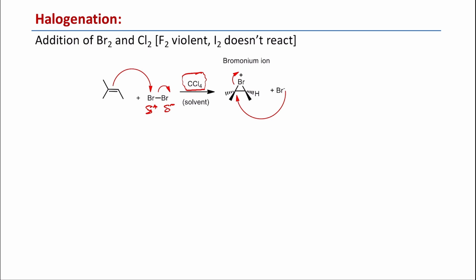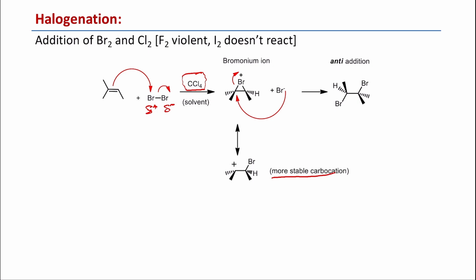The bromonium ion is then attacked by the other bromide with a negative charge, and you need to notice two things here. We're still going to apply the Markovnikov rule. The bromide with the negative charge will attack the carbon which is more substituted, the carbon which has the lowest number of hydrogen atoms, because this is a more stable carbocation if we break the bond between the carbon and the bromonium ion. So the product here is going to be the 1,2-dibromo alkane.